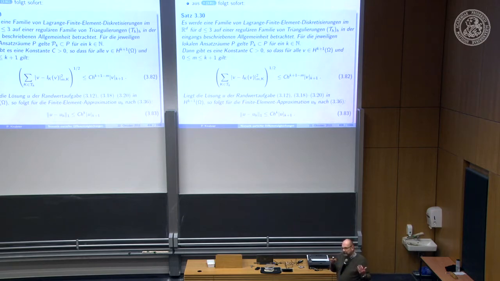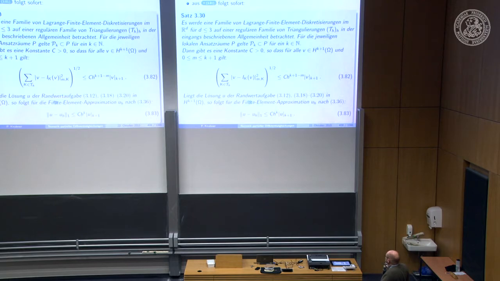We discussed that we can extend this to a finite number of different families if they match together. For example, matching biquadratic approaches on a transformed rectangle with the quadratic approach at the triangle. Okay, so this determines the k, and this k is reflected on the right-hand side in the seminorm of order k+1, where the highest order derivatives of the solution appear. This makes sense. This is by assumption a finite number.